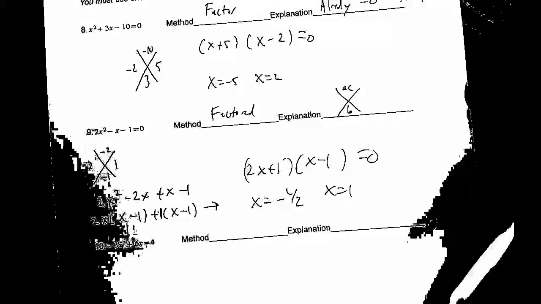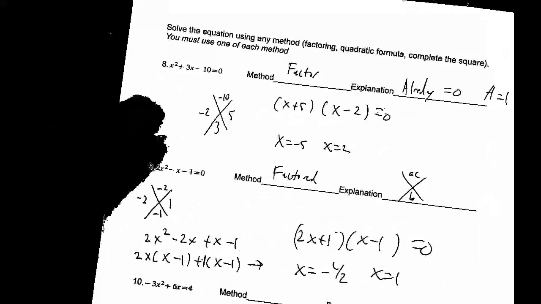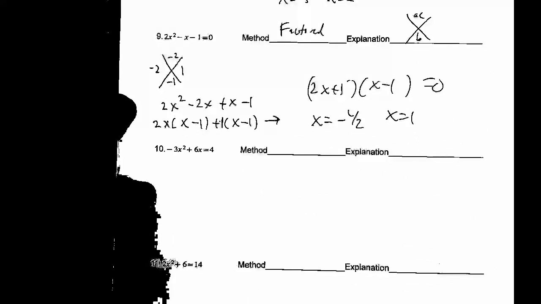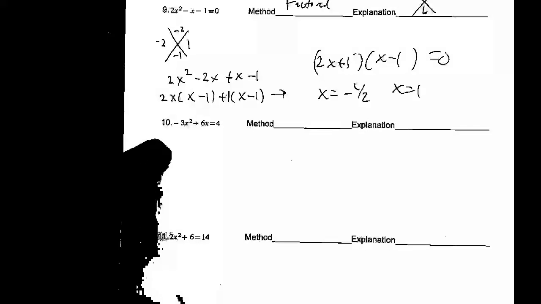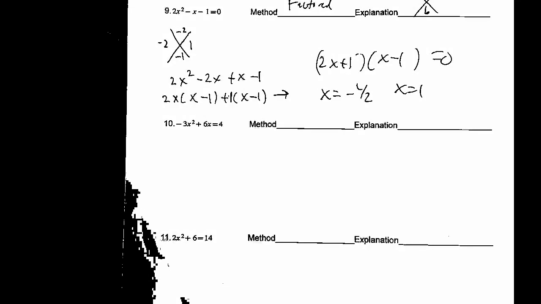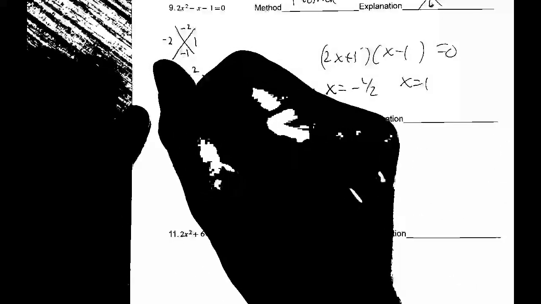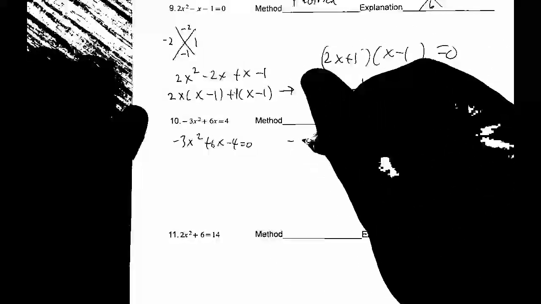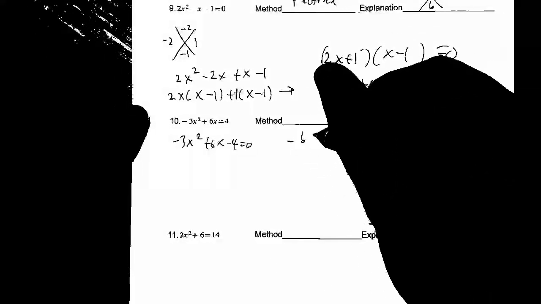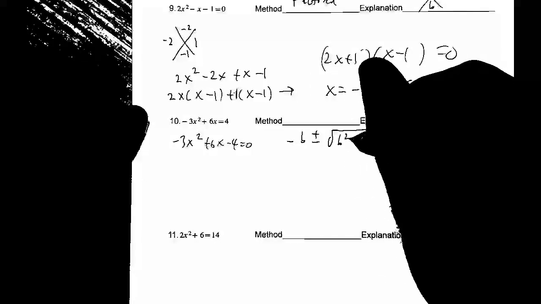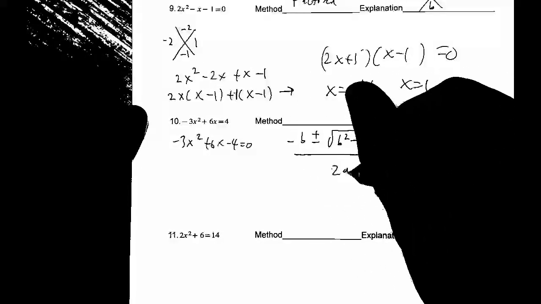Okay. Let's try something different for the next one. We've done 2 factoring. Let's do some quadratic formula. So these ones down here, I'm questioning whether or not you could even factor this one. That's part of my questioning. We still need to set these equal to 0 before we use quadratic formula. Let's do it though: 3x squared plus 6x minus 4 equals 0. Remember, don't forget the song: negative b plus or minus the square root of b squared minus 4ac all over 2a. And we'll plug it in.